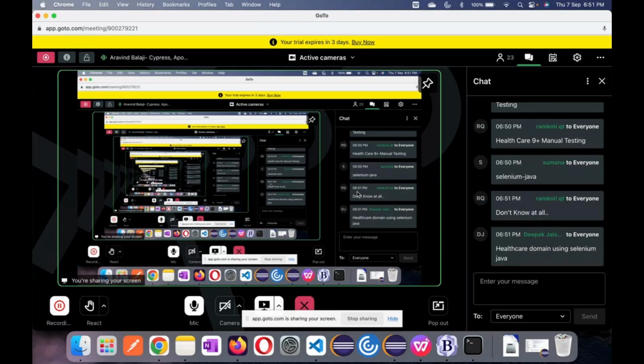Hi Ram, Arvind. I'm Apurva. So I work for a healthcare domain. I started learning Cypress using some of the websites. But initially the login itself failed because of some scripts. The portal which I am using for testing purposes asks for the Microsoft login.